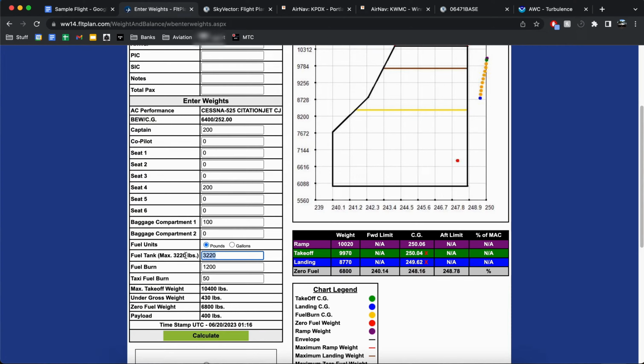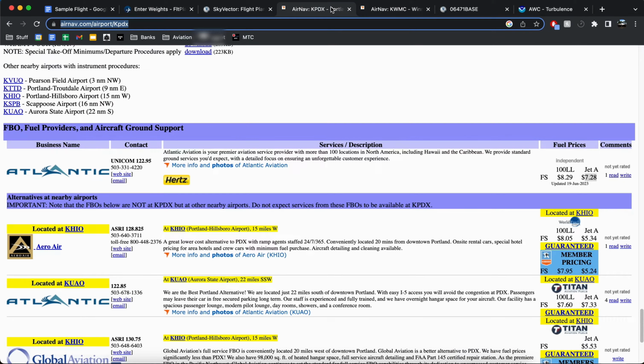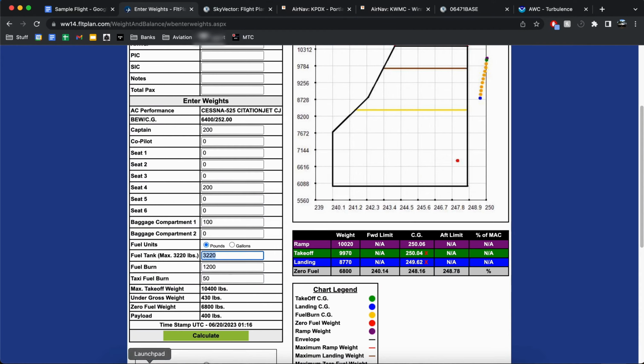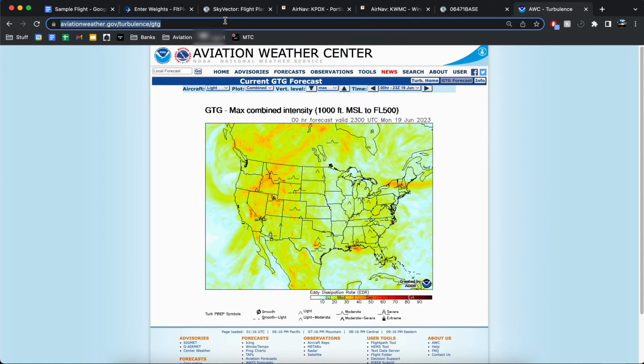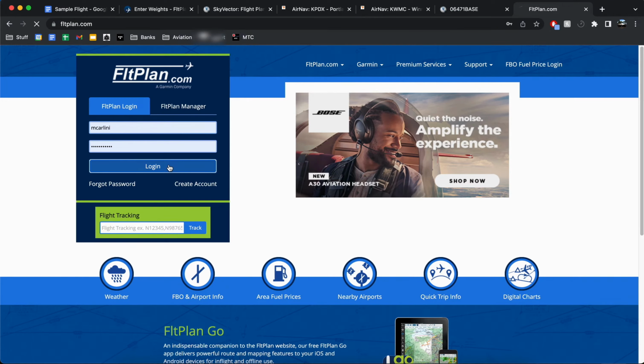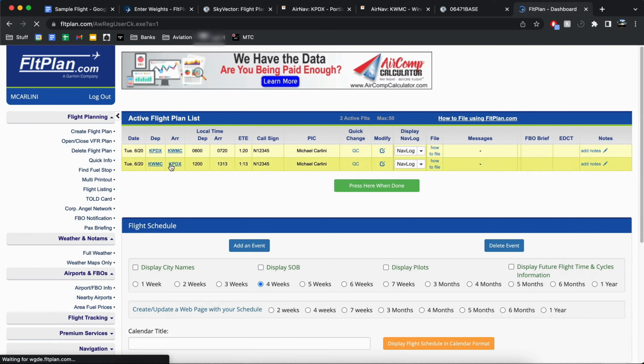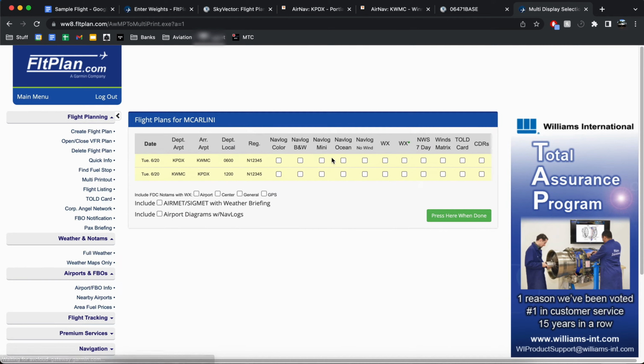And fuel tank, what did we decide that we were going to bring? Shoot, I should have left that up. Let me do this really quick. Multi-printout, navlog, mini.